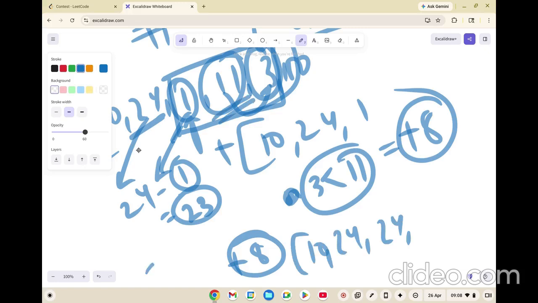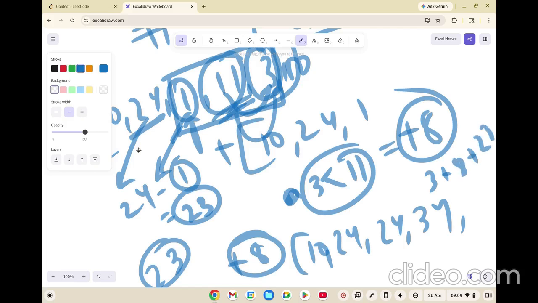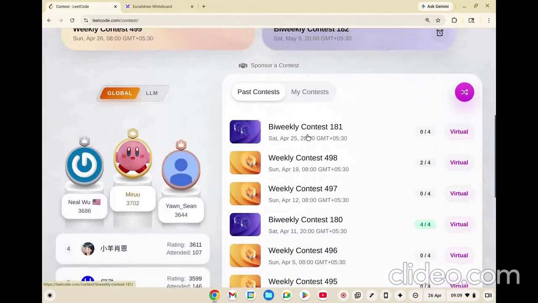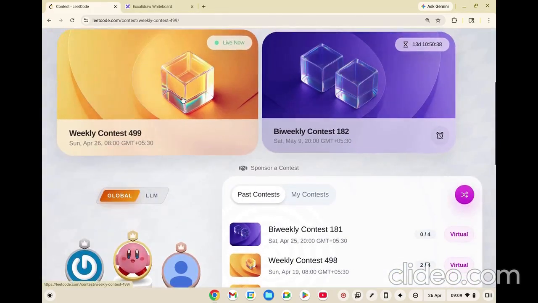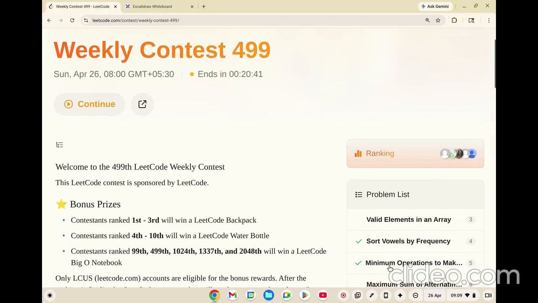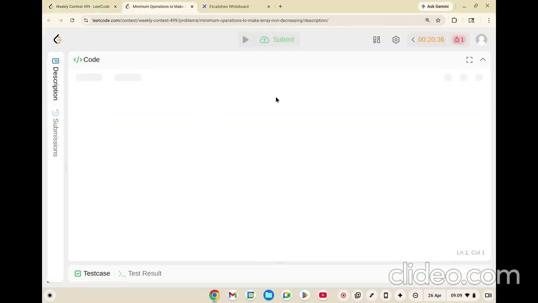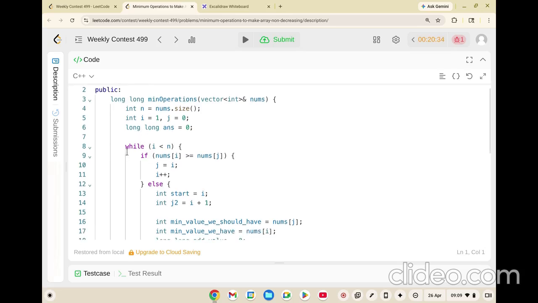In this subarray you added a 23, which made it 34. And after that, in this you added a plus 8, because this was failing initially, so it became 3 plus 8 plus 23, which is 34 as well. And now your array is increasing, right? I hope this made sense to you. So let's see the solution for that. Let's see the code. The code is pretty simple.